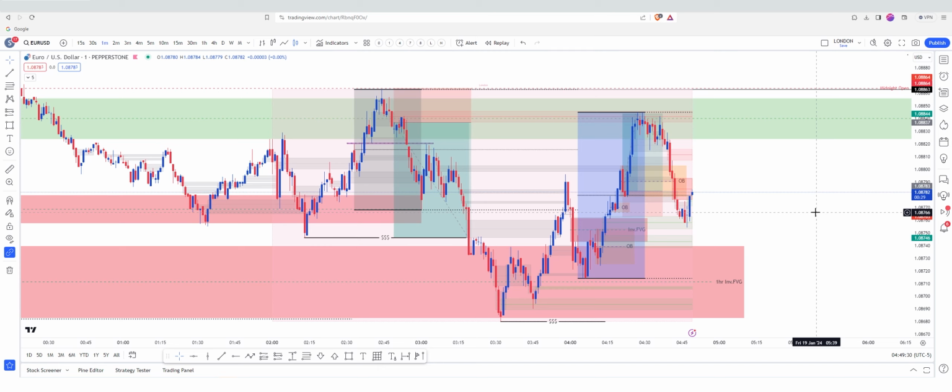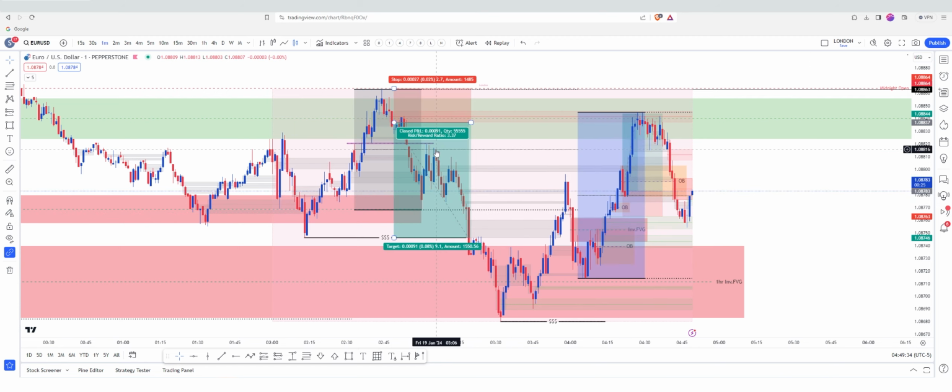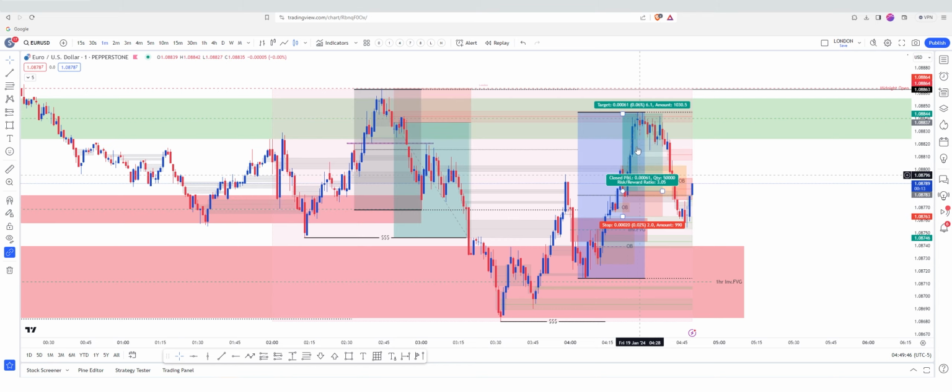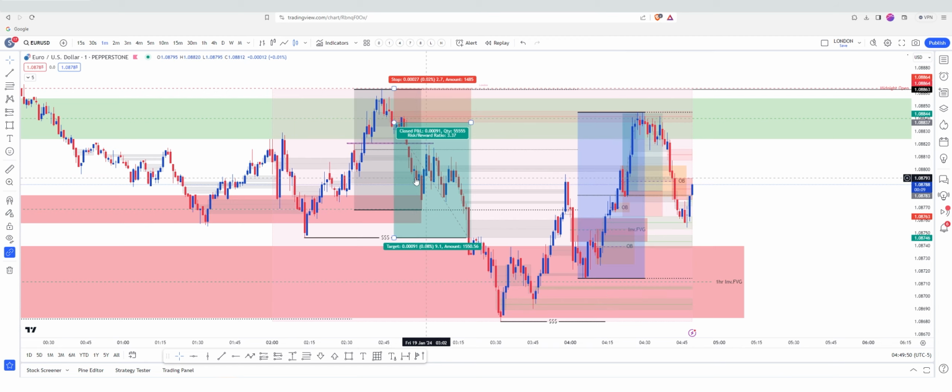This morning's London session on EURUSD, where we had a potential 6R in profit, and we're going to try and master these macros. So the first trade was a 2022 model in the first macro of the London session, and then in the second macro we had a continuation model driving into the previous trade. We'll jump into the analysis now, see how these two presented themselves and what we can learn from this session.